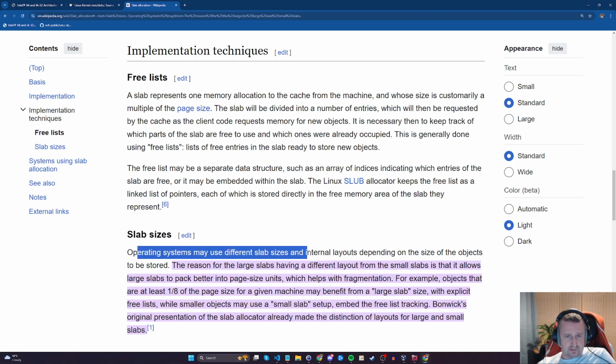Operating systems may use different slab sizes and internal layouts depending on the size of the objects to be stored. The reason for the large slabs having a different layout from the small slabs is that it allows large slabs to pack together into page size units, which helps with fragmentation. For example, objects that are at least an eighth of the page size for a given machine may benefit from a large slab size with explicit free lists, while smaller objects may use a small slab setup that embeds the free list tracking.